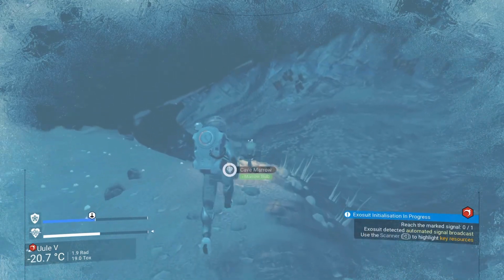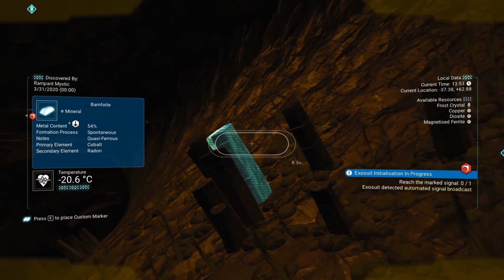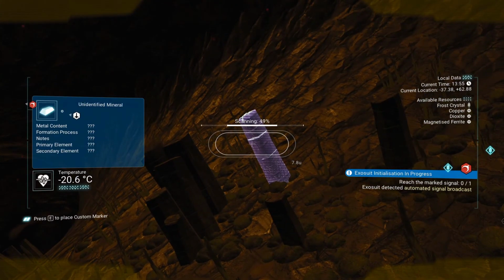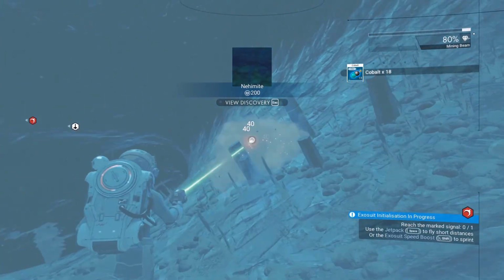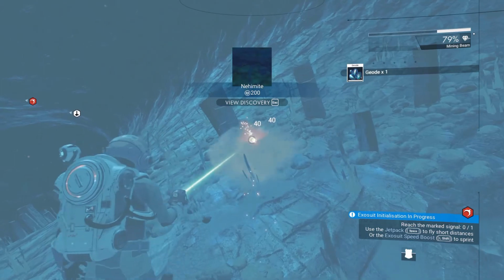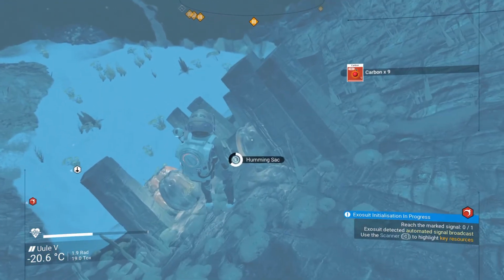No ship usage whatsoever. Cobalt as well is something that's good to have. I believe we're going to need a couple of batteries, and they do take cobalt. That one has copper in it? Really? Okay.